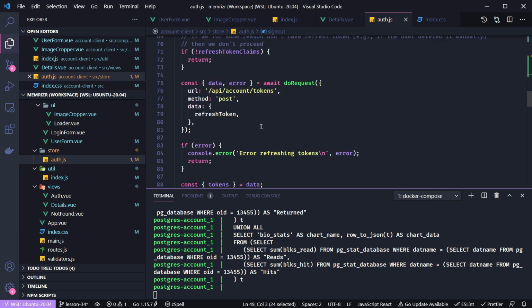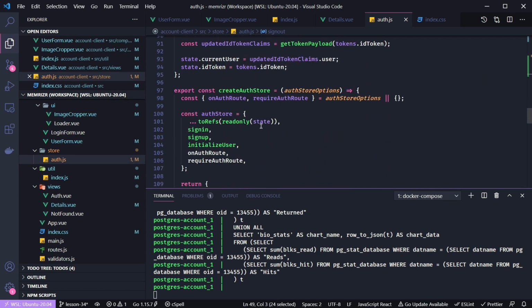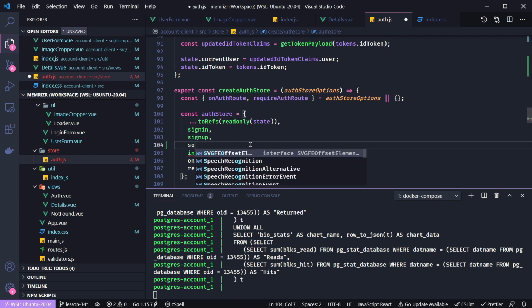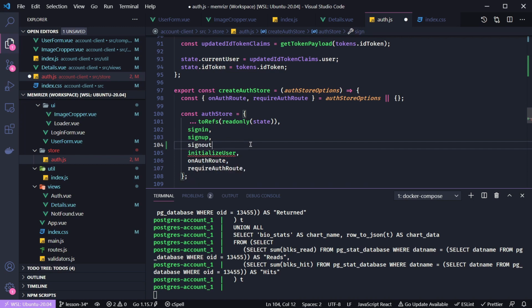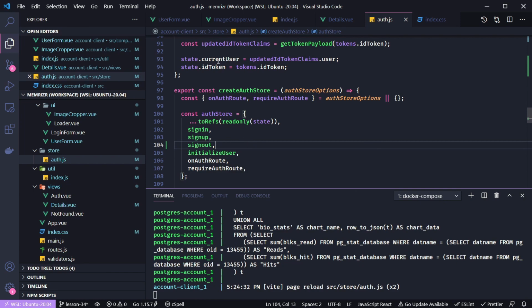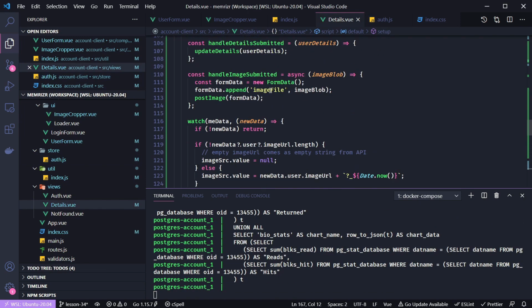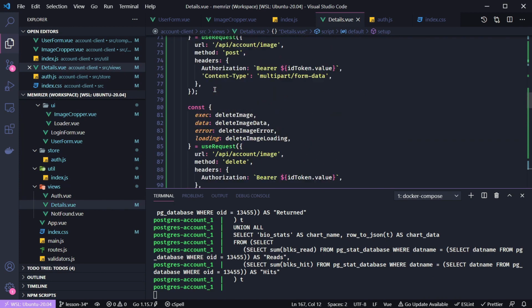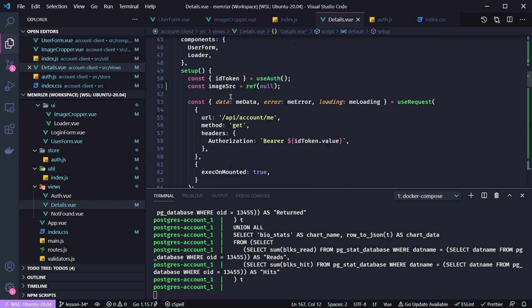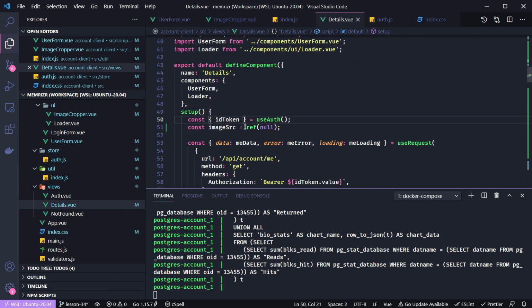And we need to return this from our store. Where do we set up the store? In create auth store when we initialize the store. So we'll return sign out. Now that sign out is available on our auth store, we can extract it from within use auth, which is being extracted inside of our details setup. So if I go way up to the top, this is getting kind of long, we can bring in sign out.